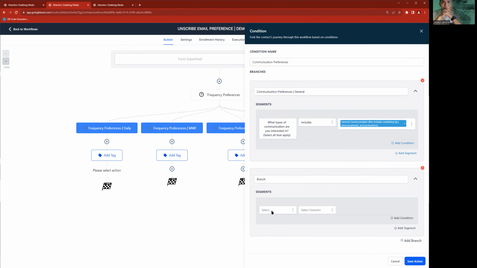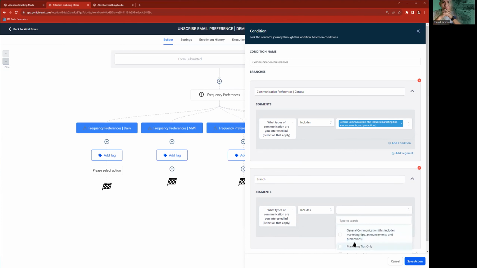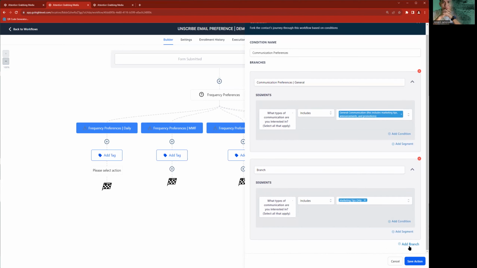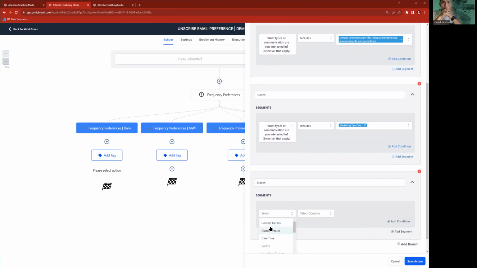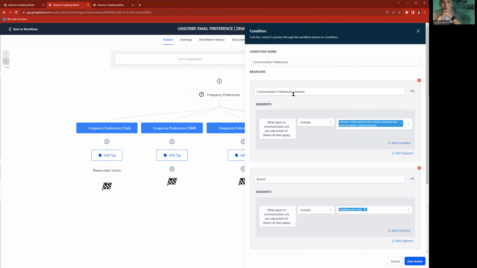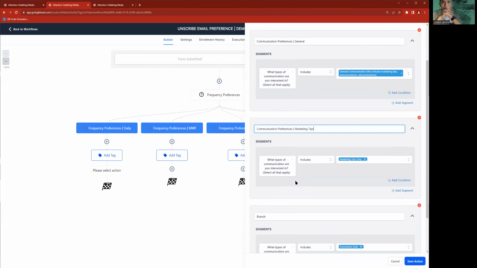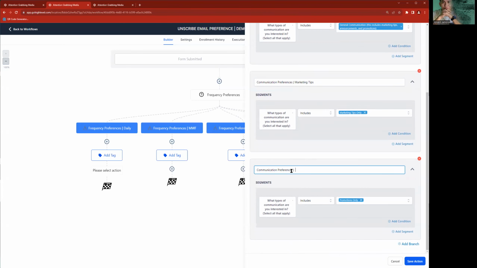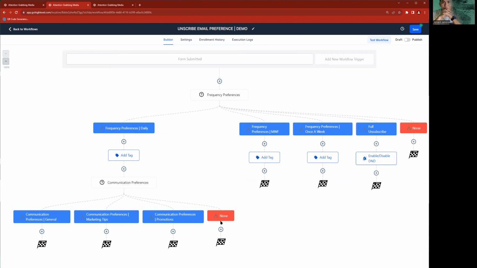We're also going to do the next one, includes marketing tips only. And we're going to grab the last one, includes promotions only. Don't forget to rename. Promotions. Once you're good, click save.